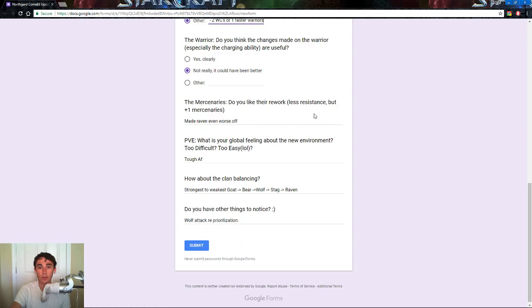Mercenaries, do you like their rework? Made the Raven even worse off. Less resistance, but plus one mercenary. Did bugger all, honestly. A tower still kills them very, very quickly. And, oh, by the way, if they attack through winter, they still take the winter debuff.